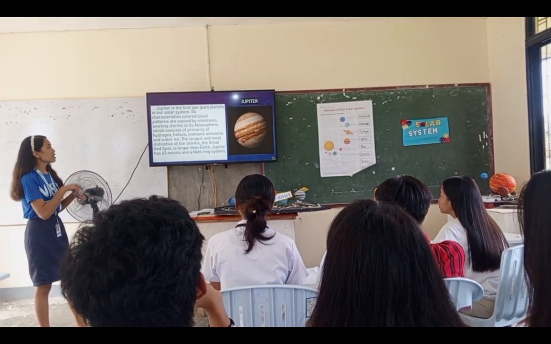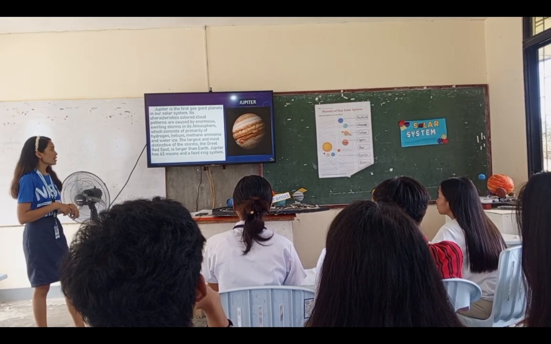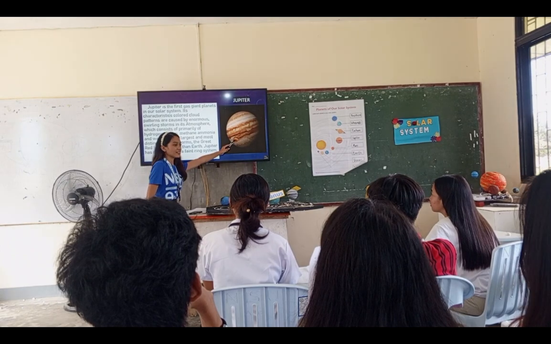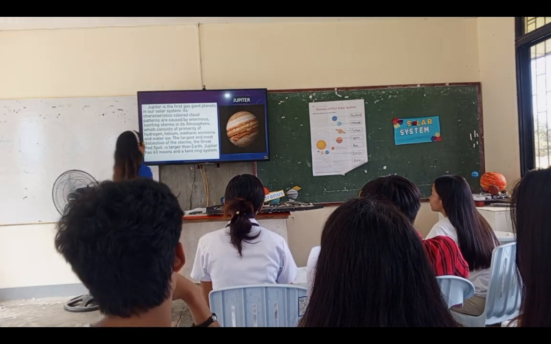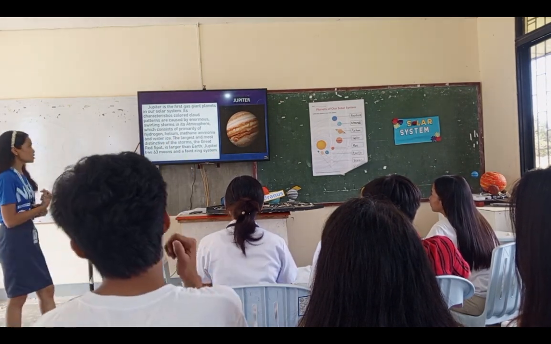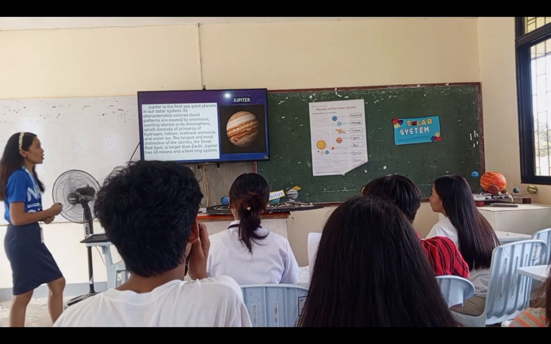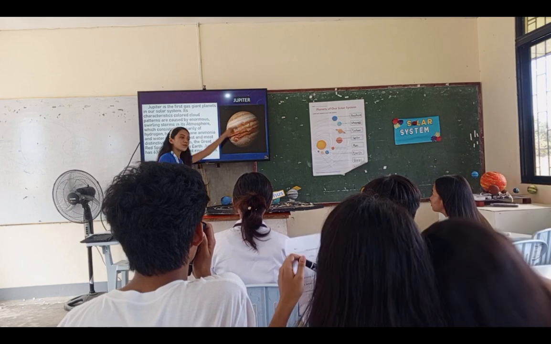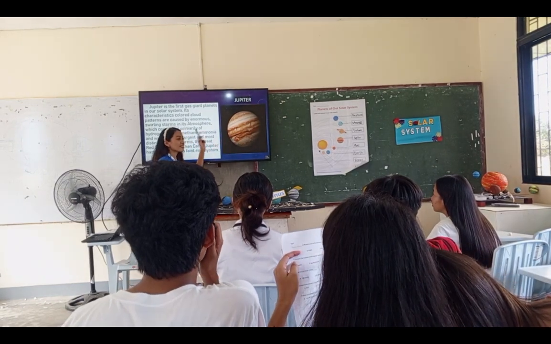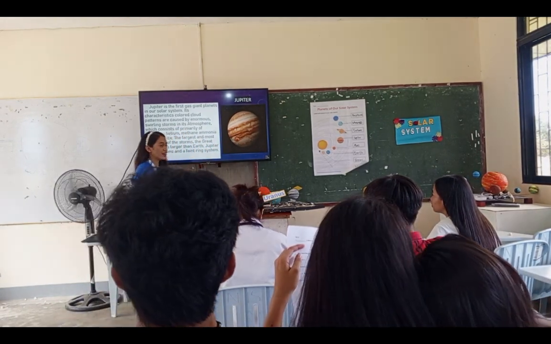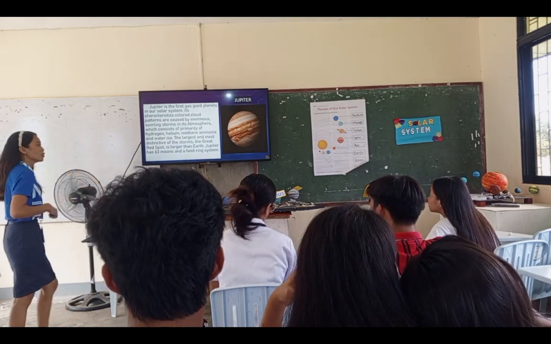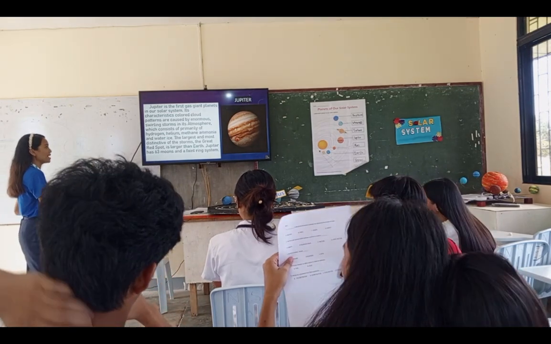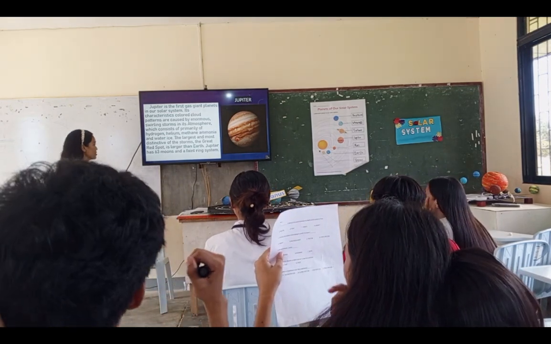The largest and most distinctive of the storms, the Great Red Spot, which is here, this one, can you see it? Yes! That is called the Great Red Spot, and it is larger than the Earth. So imagine, if this red spot is larger than the Earth, then Jupiter is much larger than Earth. Wow. Really, Mom? Yes. Jupiter has 63 moons and a faint ring system.